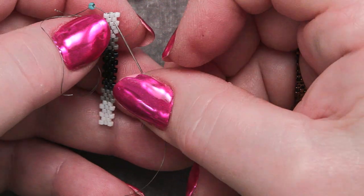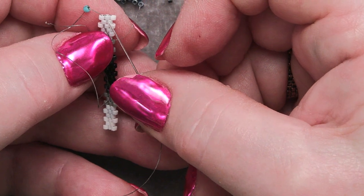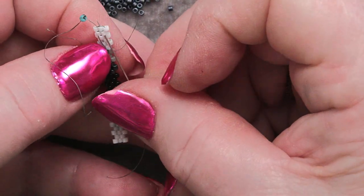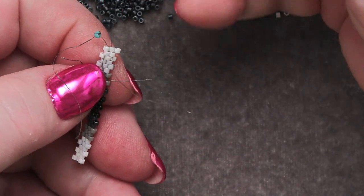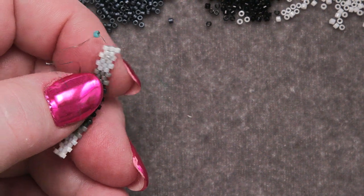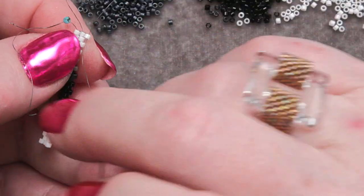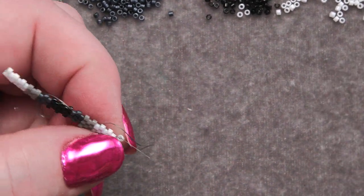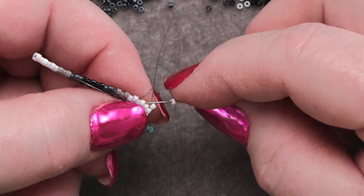Now I'm going to go up to the one right above the one I just came out of. I'm going to go through this one and this one in one swell swoop like that. And you notice how as I pull that thread through, even though I'm using black thread, it just disappears into the ditch. Pop. And now I'm at my objective. And now I can just continue peyoteing to my heart's content. I'm in the white section, so I'll add a white bead. Skip that down bead, go through the up bead, and we are happy beaders again.